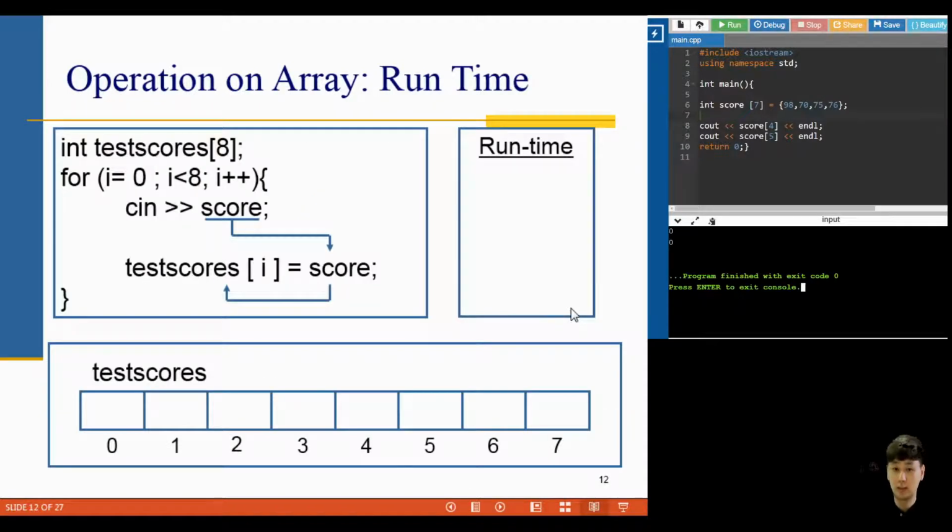Same to retrieve or read the value, we have to use the for loop. In this case, you are going to read 8 values from the user. You get the 8 inputs from the user and store them into this array. So you have to use a for loop, starting from index 0. Let's say the user keys in 67, then you will store this 67 into index 0. And then go to the next element, store 50 into the first element, and so on. Remember, in array, in order to read, retrieve or display the value, you have to use a for loop.